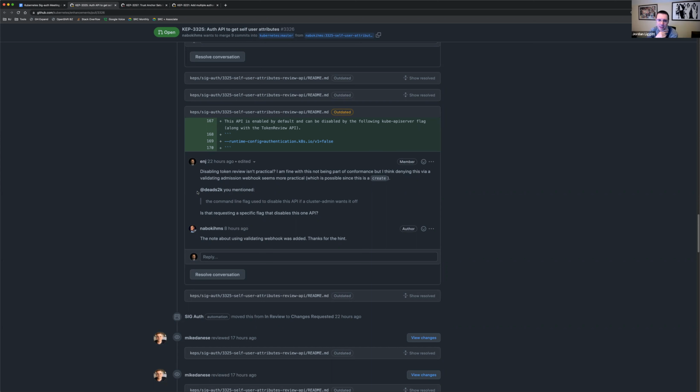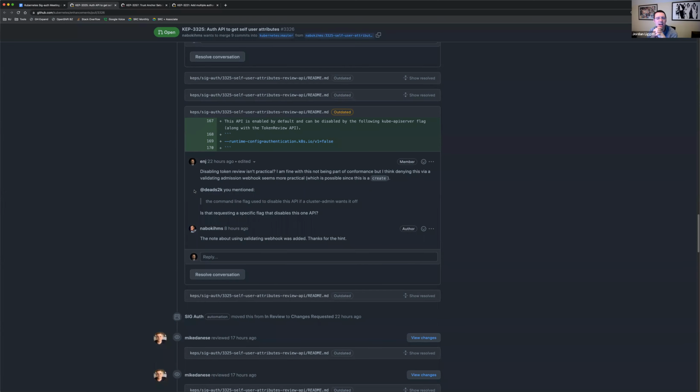David added that as part of disabling beta APIs by default. Okay, so that just means this part needs to be updated to whatever the syntax is for disabling a particular resource. Was that relatively recent? Yes.